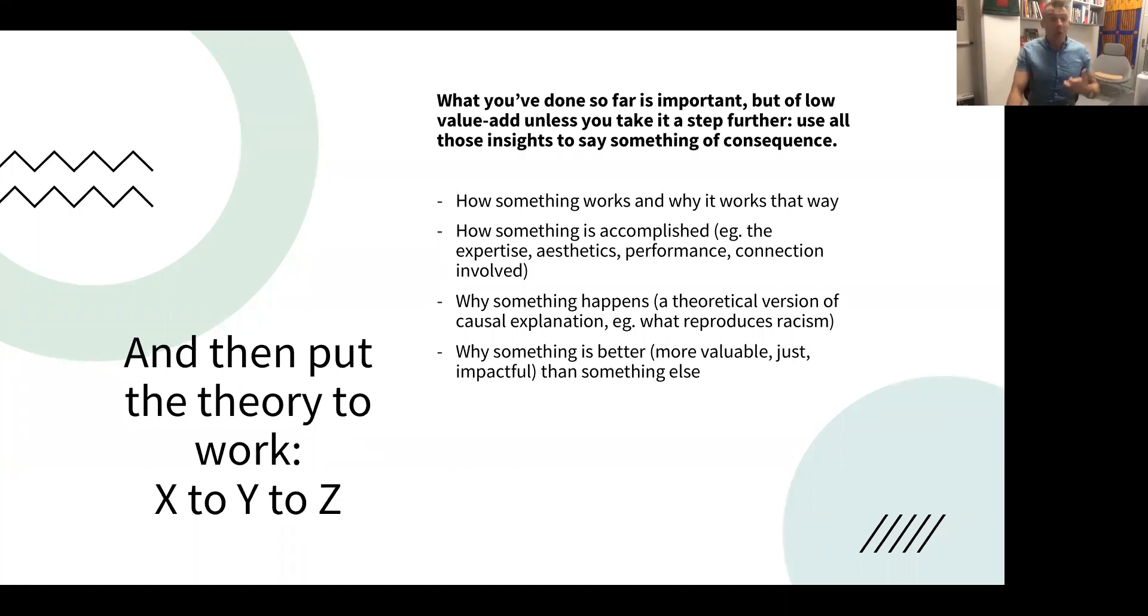Theories can also tell you why you might value something more or less but otherwise looks quite similar, where something might be better, more just, more impactful than something else. There's a great article by Stig Brustrom on children's play, which firstly says, we look through Vygotskian theory. And when we have to show that here, we're seeing scaffolding or here we're seeing a zone of proximal development, that's the x equals y stuff.